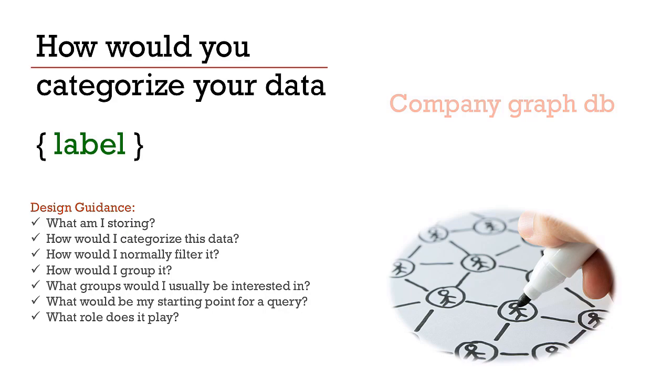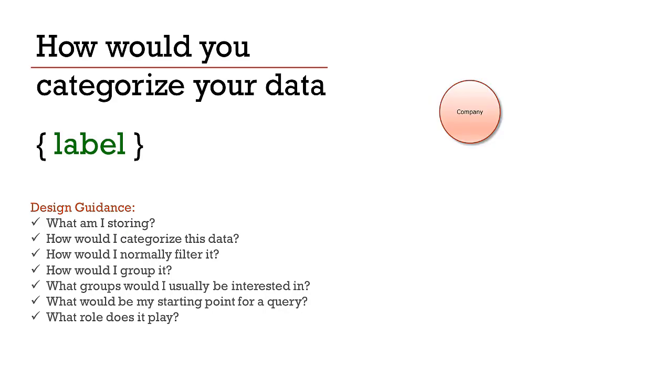So let's go through the first one. We're going to create a graph database. We'll just call it company graph database. Obviously, we're going to store company data. Well, why not start with a label called company, right? You might have 10 or 50 or 100 companies, but each document, the label in it would be company. So therefore, you're defining the type of data that's in that document.